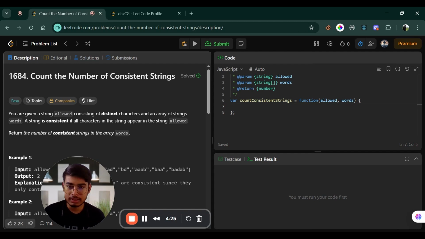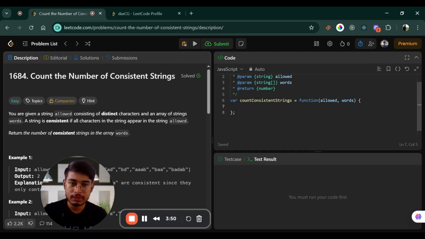So this is the first approach for us. One more approach we are going to do uses a set of inbuilt functions. First we declare a new set, and after that we use filter to filter out words. Then we use one more inbuilt function, every, on each and every character. It will find each character from our given string and return the count of it. So these are the two approaches we will discuss here, and if you find any new approach you can try that also.